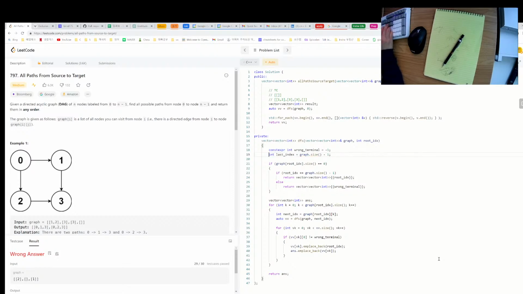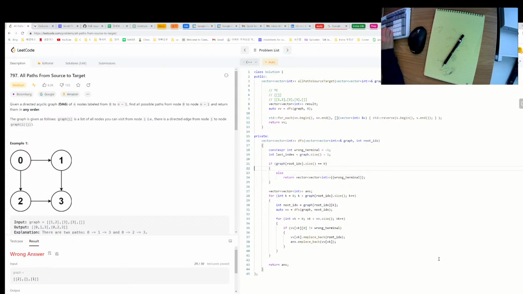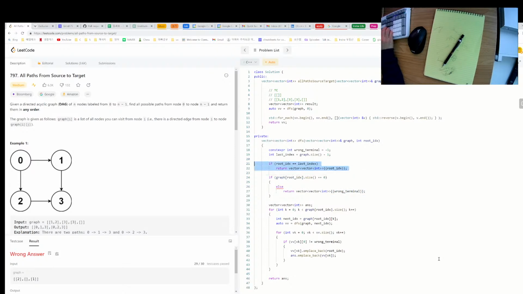Okay. So this is the last index. So if this is last index, so actually this is not important. What is important is this one.